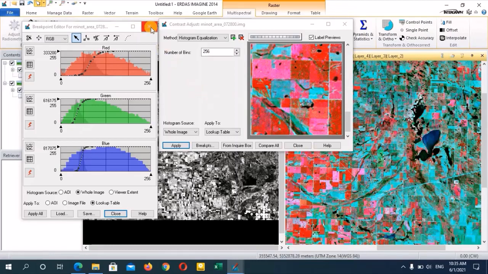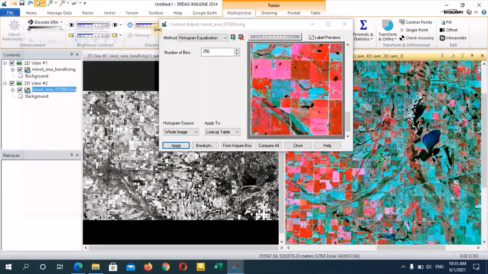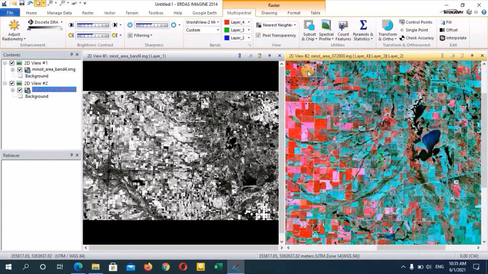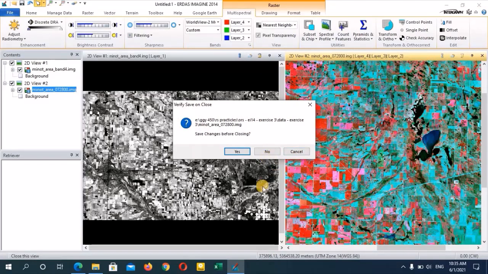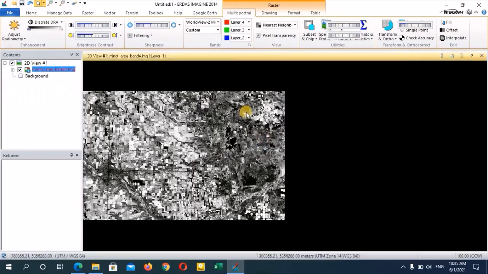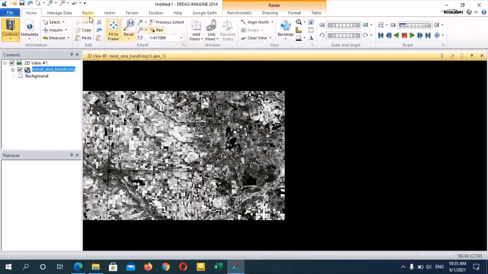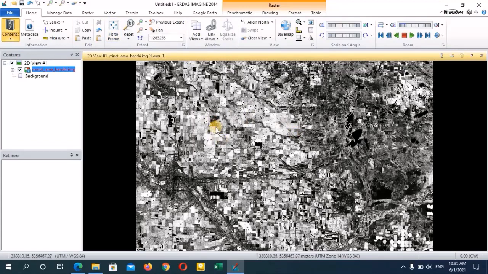So as an example, let's see how to extract water bodies from a satellite image easily by using these breakpoints. So I'm going to close the color composite one, and I told you that this is near infrared image. So mainly water bodies are absorbing near infrared. So near to the water bodies, the contrast or the DN value of the satellite image or the pixels are really less.